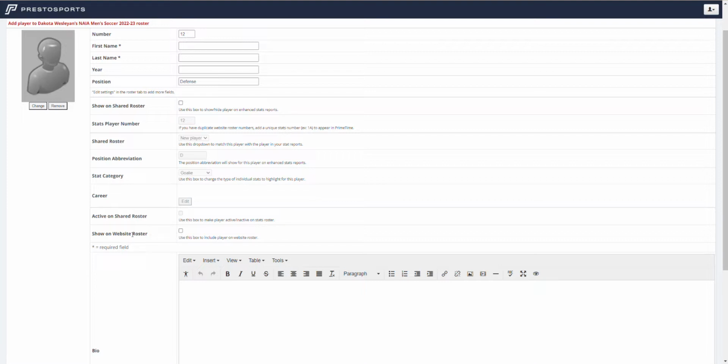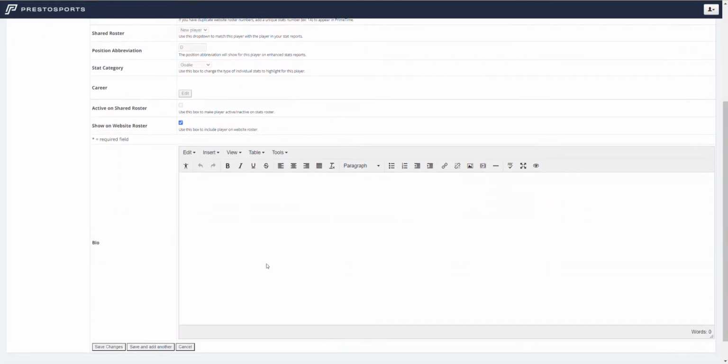Just in case they do decide to come back to the team at some point, at least you still have a record of all their information. You don't have to recreate the bio and reassign the stats. It's all going to be here. It's just going to be hidden. Then all you have to do is come back in here and check the boxes, and it'll bring everything back for you. But there may be an instance where you don't want to show somebody on the stat roster, but on the website roster, maybe they're hurt and they're going to be out for the season. No reason to show them on a stat roster if they're not going to have stats. But you can put them on your website roster. So those are boxes to just play around with and get comfortable as you're adding players.